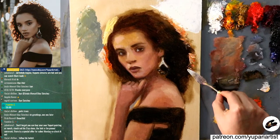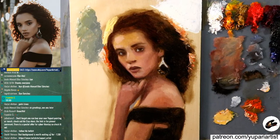Putting in all the fire. Hey David, I'm glad that the background is worth waiting.